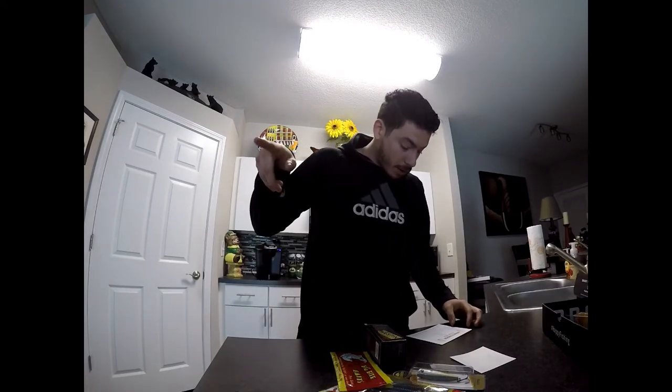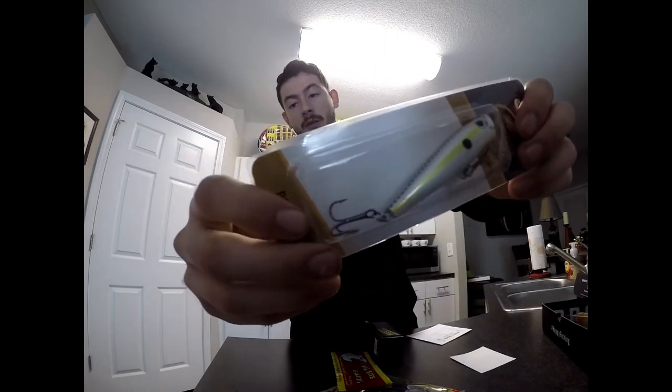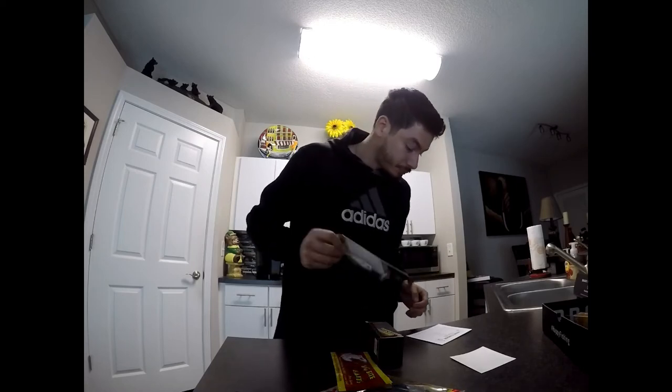Another thing that we have here is the infamous popper. Top water, good stuff. Gets munched on a whole bunch of times. Really exciting stuff. That runs for $6.99. It's in a silver back.